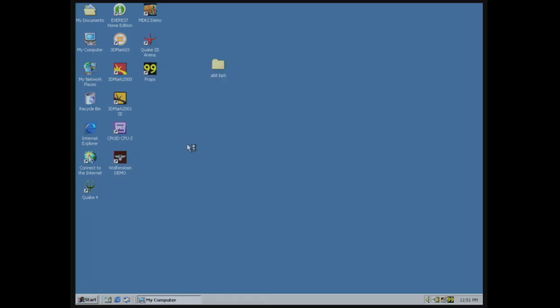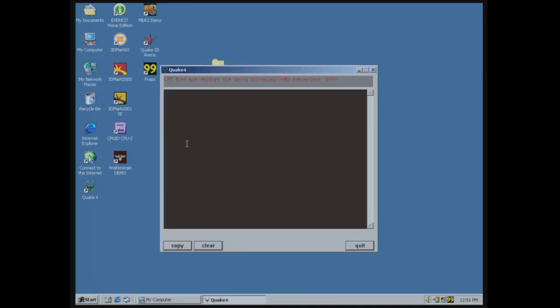I did attempt to play Quake 4, knowing full well the requirements of that game were probably a little bit too much for this system to handle, and I knew it wouldn't play well, but it actually didn't run at all because the CPUs just lacked the instructions required to play Quake 4. And that's part of the problem, is around this time, I think like 2005, when games finally started to support SMP, multiple CPUs, or dual cores and multiple cores, these CPUs were just woefully outdated by that point.